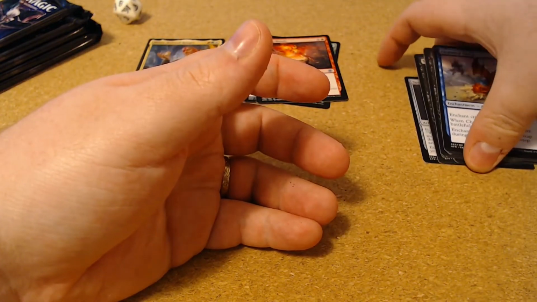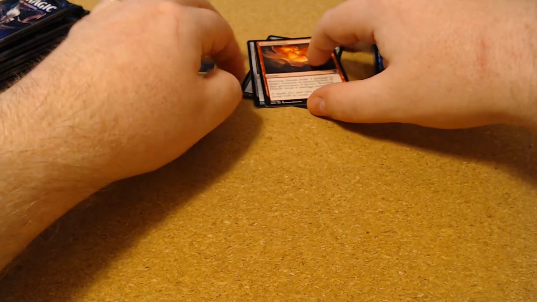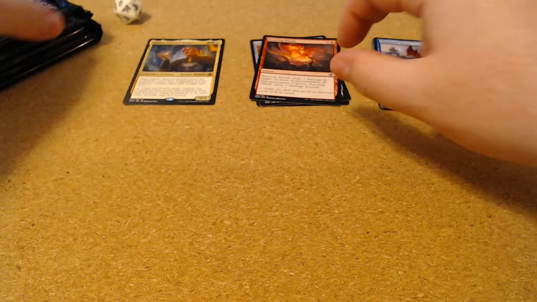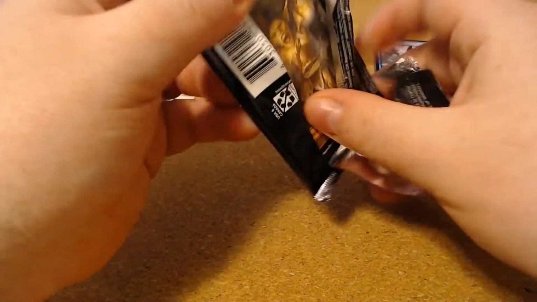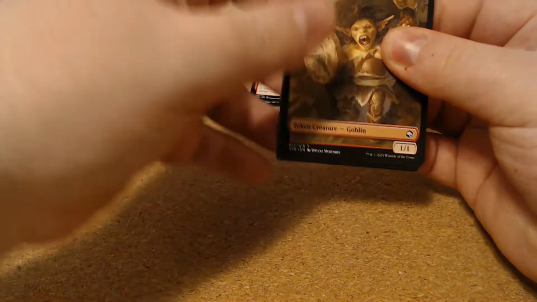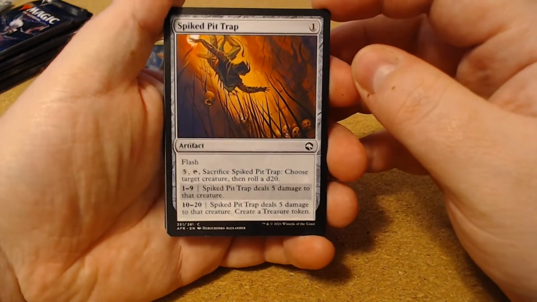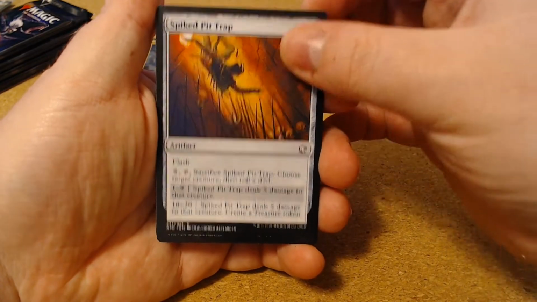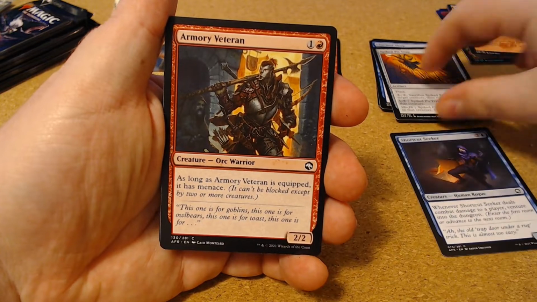So I'll go through like normal, if we were just doing a normal pack opening, and then I'll see what I might make a deck out of. I haven't drafted in years, so saying that, it might be very poor. Spiked Pit Trap. Shortcut Seeker. Start making new piles, actually.